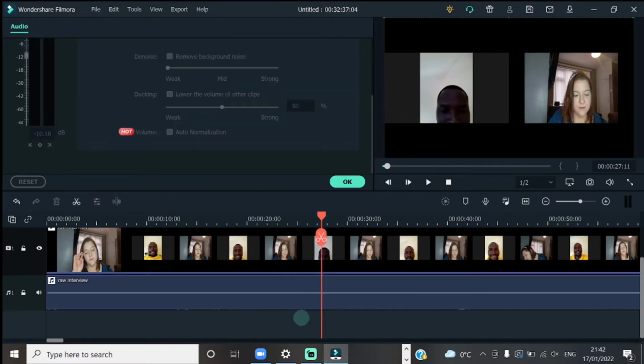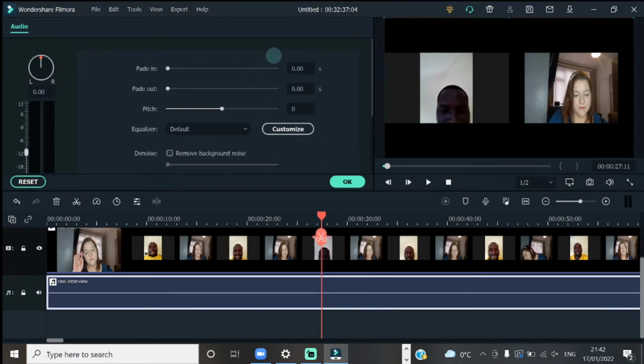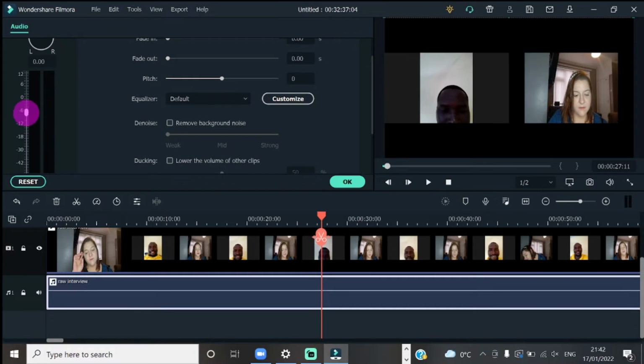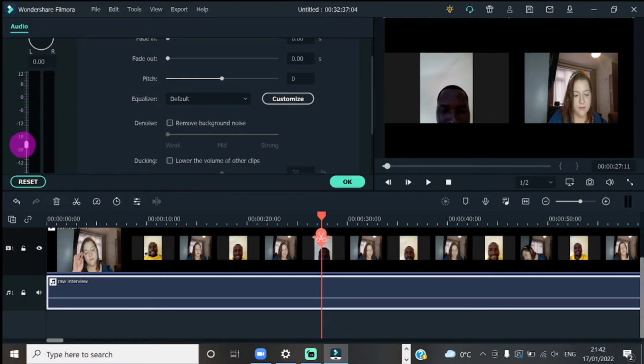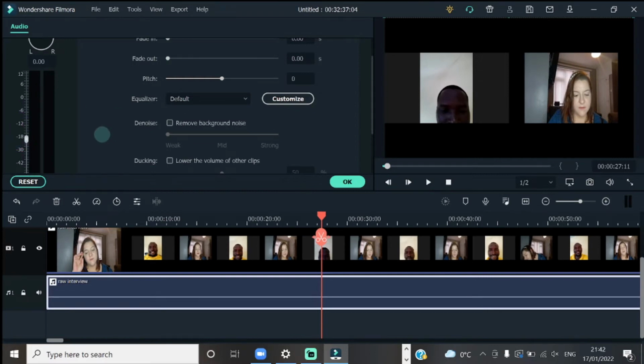Also, you can highlight your audio section and double click on it. Then you will have this menu at the top, which allows you to move it up or down to make it louder or less loud.